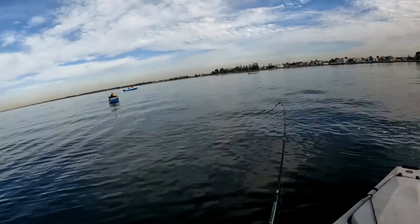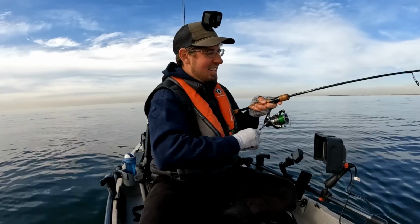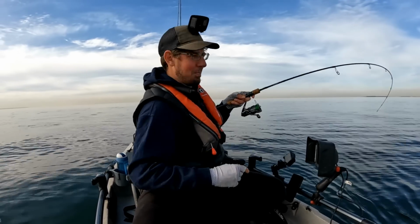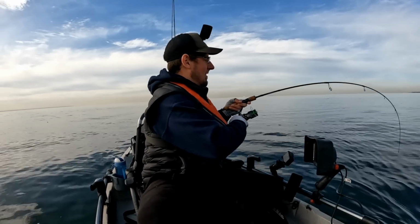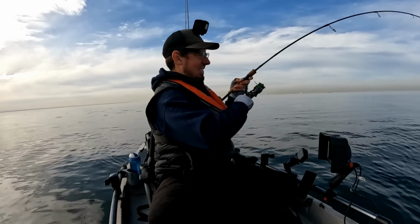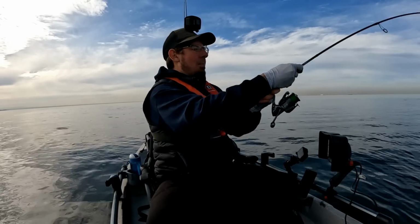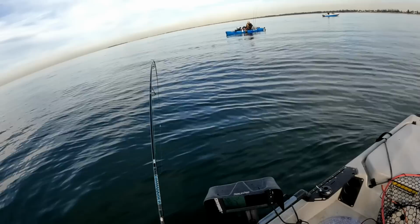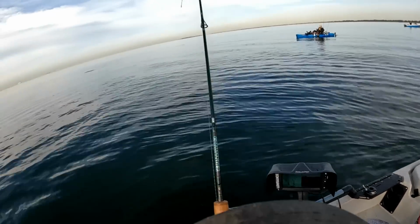What a day. What a day. Obviously I've got this brand new Shimano Stella, so I've been hanging to break this in. And what better way to break it in than onto some big salmon. And these are big salmon for this part of the bay because we tend to get a lot of the juvenile ones in. And let me show you now, these are not small fish. These are good sized fish.